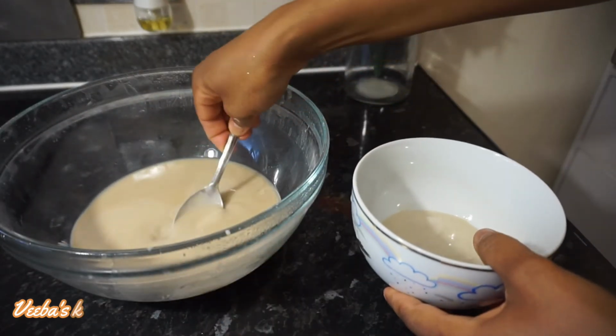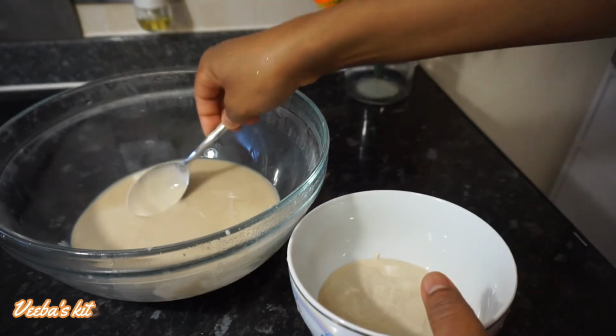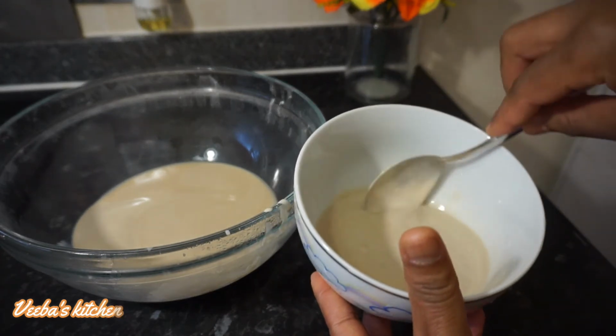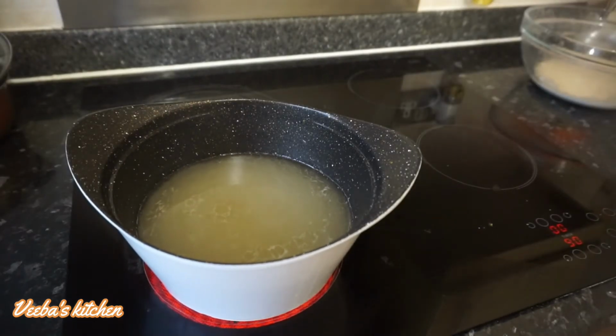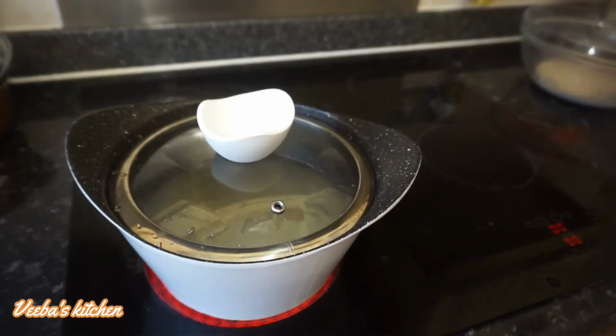You can use all the millet depending on the number of people that you are making the porridge for. In my case, I'll leave some for later. I love the consistency and I love the aroma. So now let's check on our water. So far, so good. We are going to cover it up and let it boil.